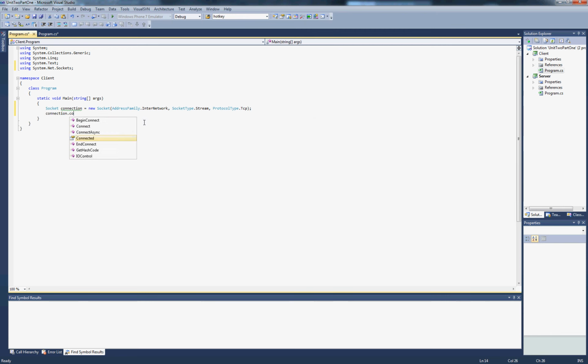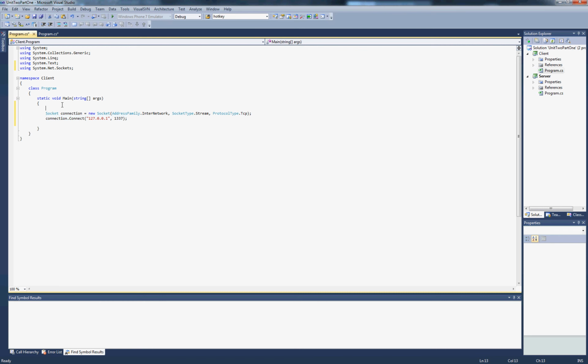And we can now use connect, and in this case we want a string host, in this case 127.0.0.1, and we want the port for the host, which we set to 1337 earlier. So this should attempt to connect.